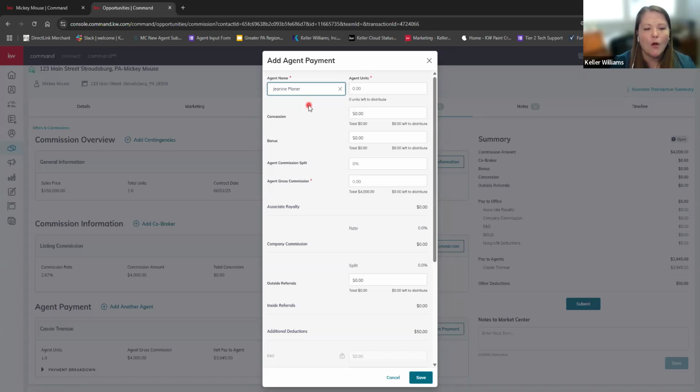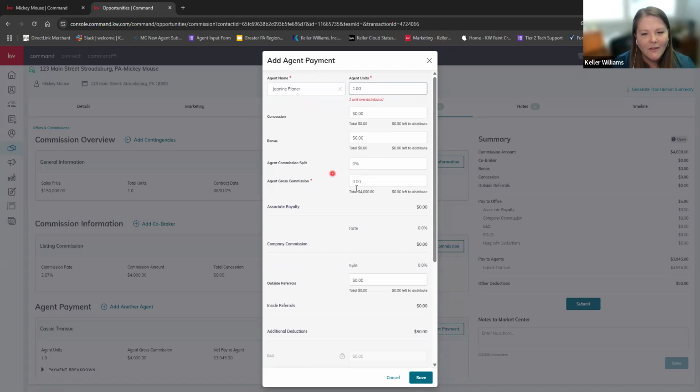So now the commission has changed to 4,000. So we have to figure out, all right, Cassie is getting 4,000, but we need to adjust that because 25% is going to Janine. So we're going to do $1,000 to Janine. I'm putting it in the units because the box was over it, sorry.